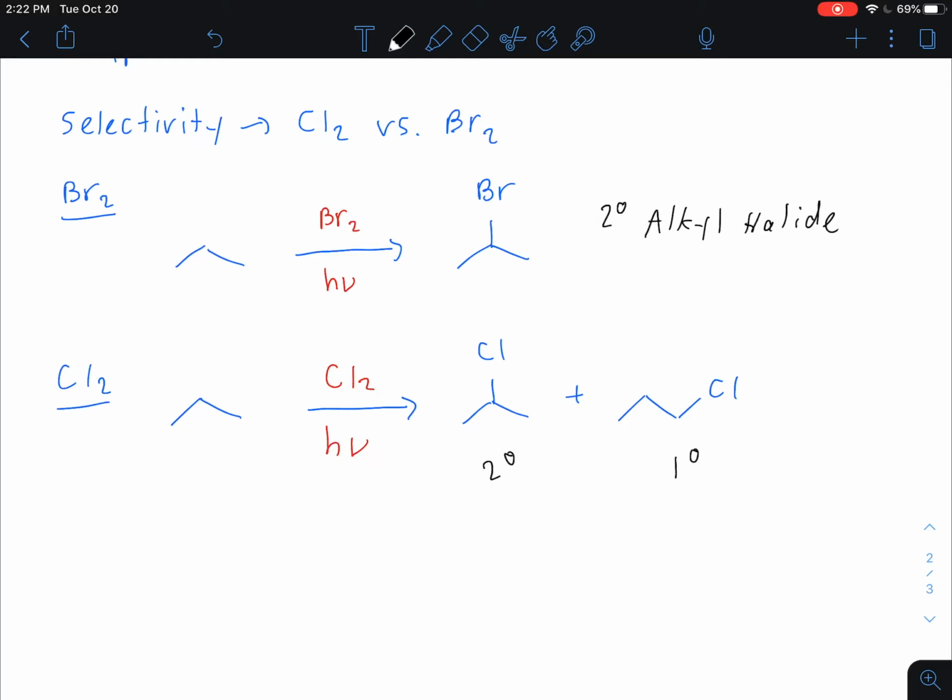So something unique is happening based on whether I react with chlorine or bromine, and that'll take some substantially deeper analysis to get to, and that's what we'll do next. I'm going to switch over to some slides that we'll go through that'll help us understand something called Hammond's postulate, or the Hammond postulate, and that'll explain why chlorine is not selective but bromine is selective. So before we get into that, just have that idea in mind, right?